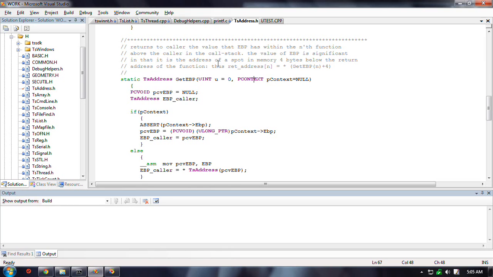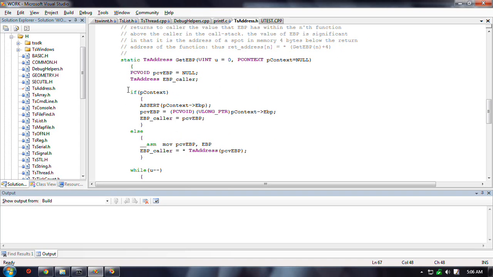And here it's further explained, and I've explained many times that EBP plus 4 dereferenced, which gives another address, is the return address of the nth function. So the nth return address is the nth EBP plus 4 dereference. The dereferencing of EBP is done in this function, the continued dereferencing.